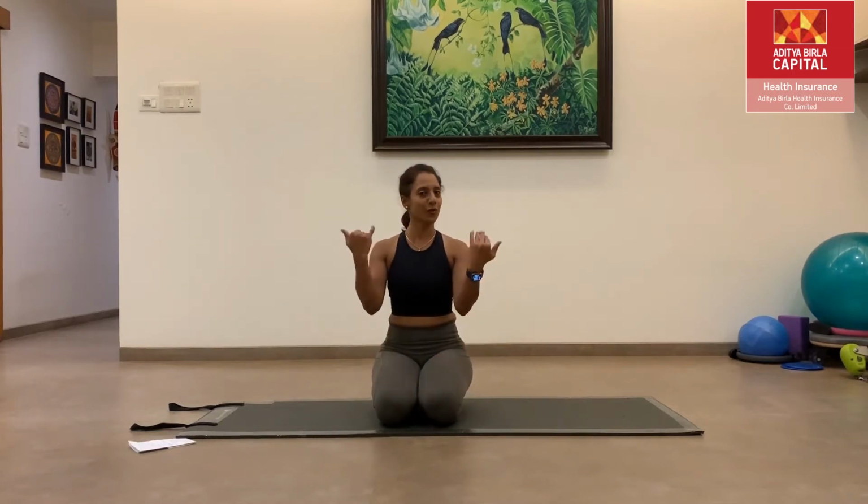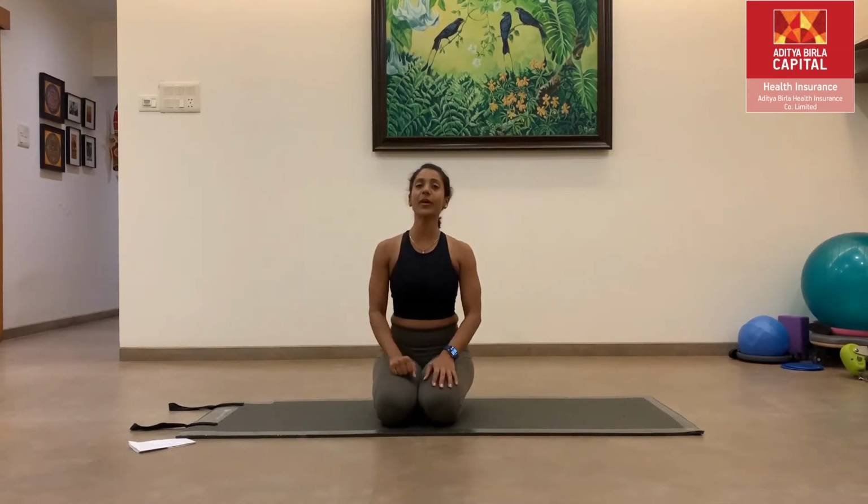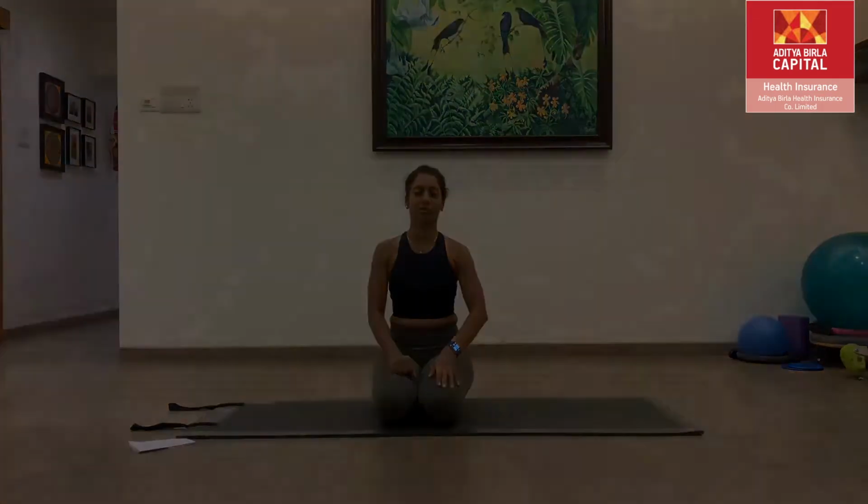So we're gonna start to get those shoulder blades to move a little bit. The first one we're gonna work on is protraction, retraction.